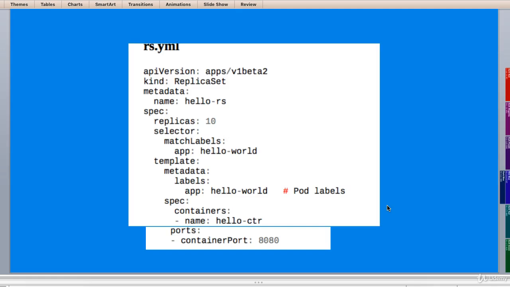Now let's talk about accessing from inside the cluster. Now, when we create a service object, Kubernetes automatically creates an internal DNS mapping for it. This maps the name of the service to a VIP. For example, if you create a service called hello-svc, pods in the cluster will be able to resolve the service VIP. Therefore, as long as you know the name of the service, you will be able to connect to it by the name.